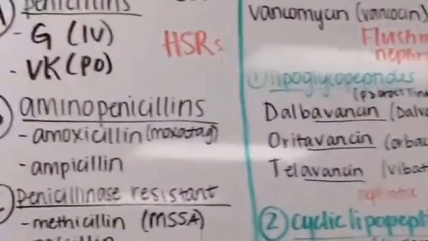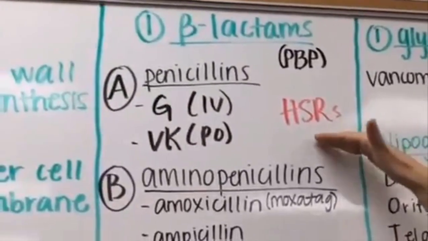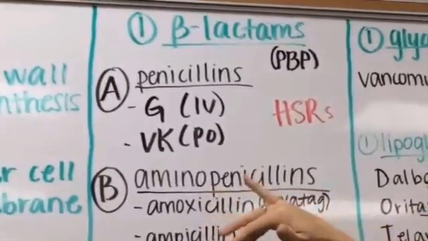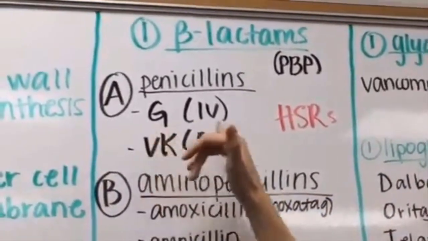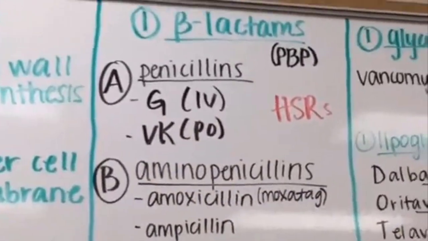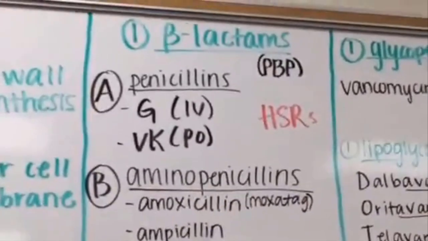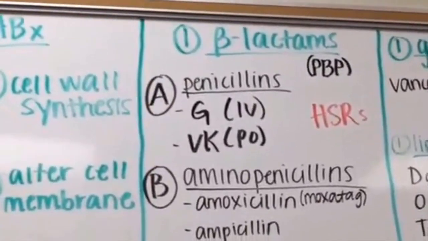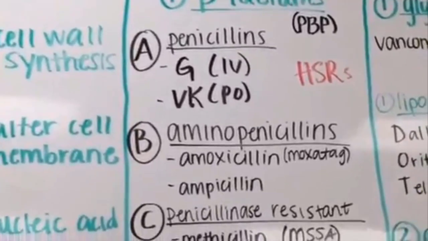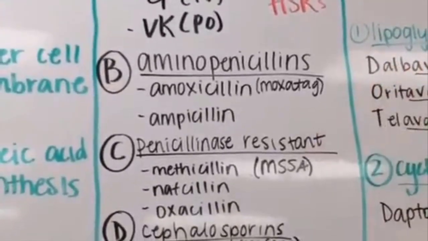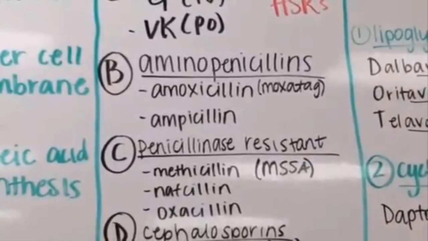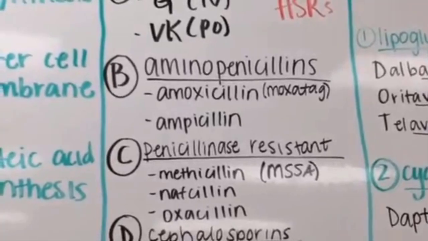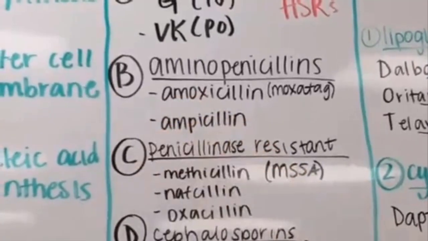So first, starting off with our beta-lactams, we have three different types of penicillins. We have just our regular penicillins, and how I remember these is G and IV, it kind of rhymes, GIV, and then you have penicillin VK, which just sounds harsh, so I think oral because of the sound that it makes. And then we have our aminopenicillins, which goes into amoxicillin and ampicillin. And because they're aminopenicillins, they both start with that A, is how I remember that as well.